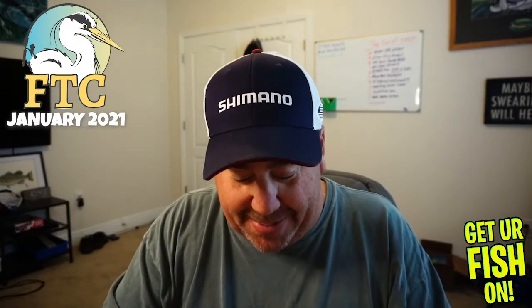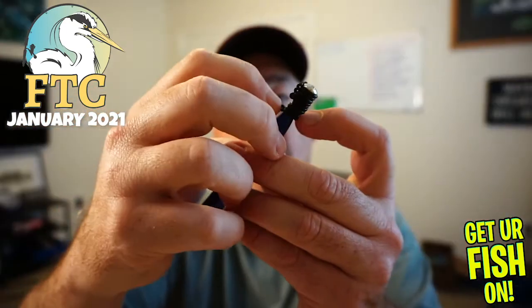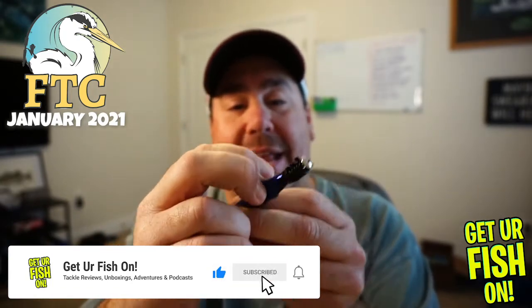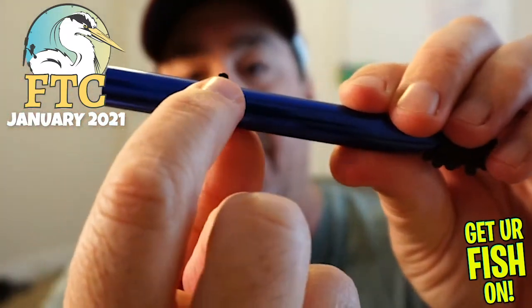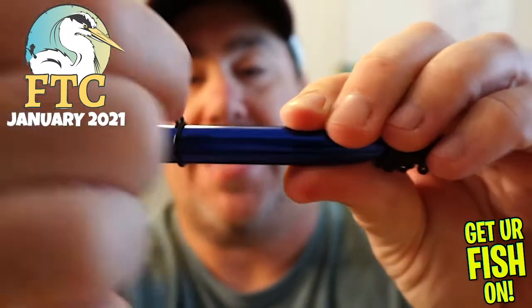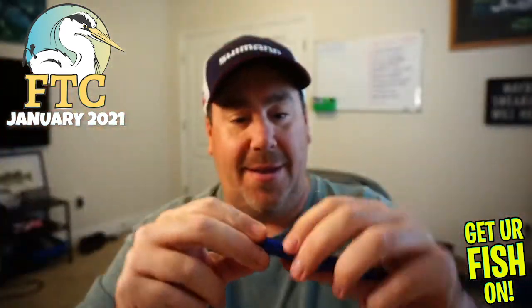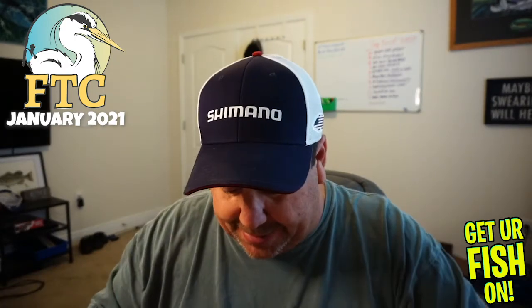Next — I love this — they sent some Mustad O-rings. Look, they even got the new ones. Instead of putting your hook through the plastic at the bottom, you put your hook in the O-ring instead. That is great! I tried to buy some of these recently and couldn't — they're out of stock. That's wonderful.